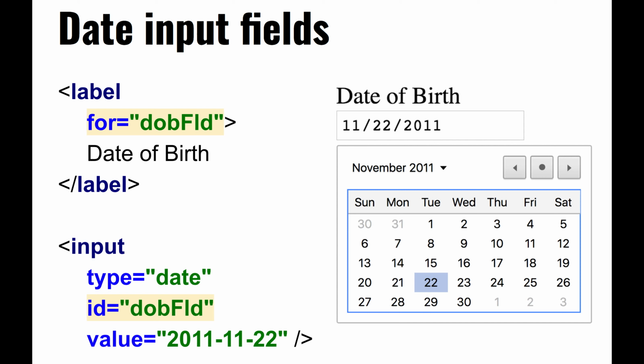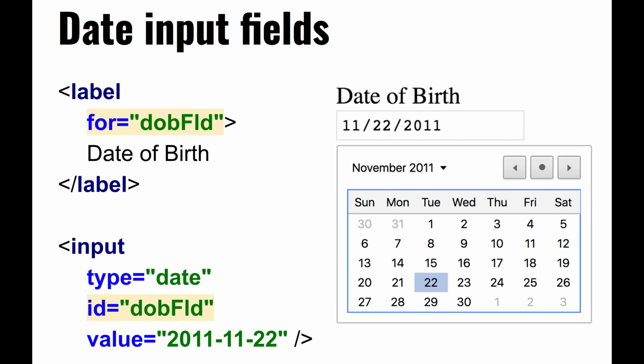No, they're not customizable. So a lot of people use their own widgets, like a jQuery widget, or as we'll see later on, a Bootstrap widget, or an Android material design widget, depending on which one they're targeting. But nevertheless, at a minimum, if you're not going that far, it should have the right data type.